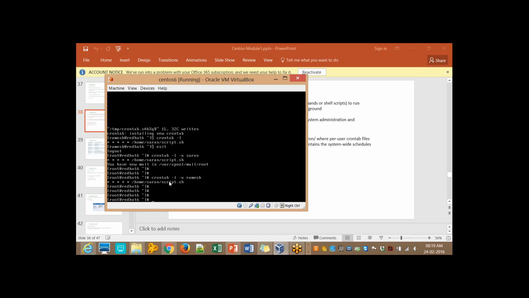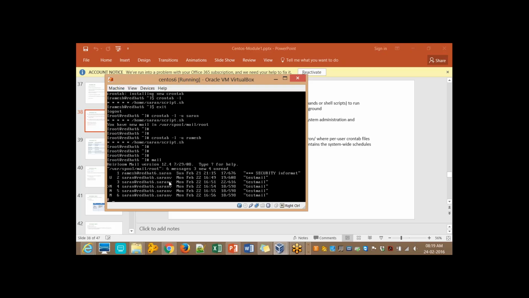Now what is our cron job going to do? It has to keep sending emails to the root user. So I'm a root user, I want to cross check. Do you see any increase in the number of mails compared to the previous mails? First time I opened, there was one mail from this user. Second time I tested once. Third time I added some content, and then there are 3 more extra mails.